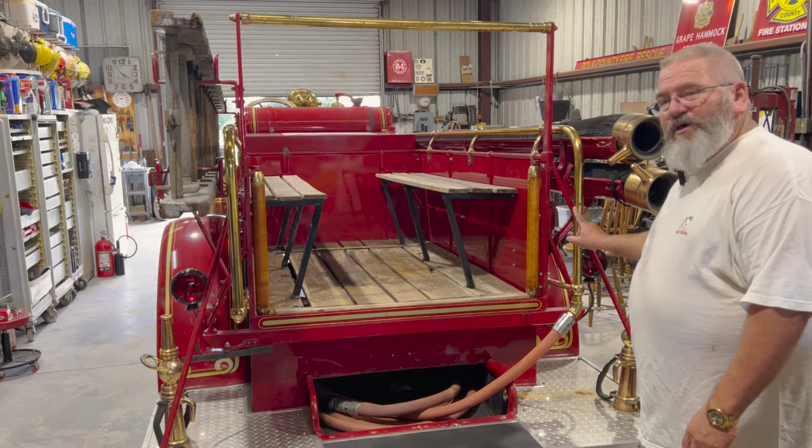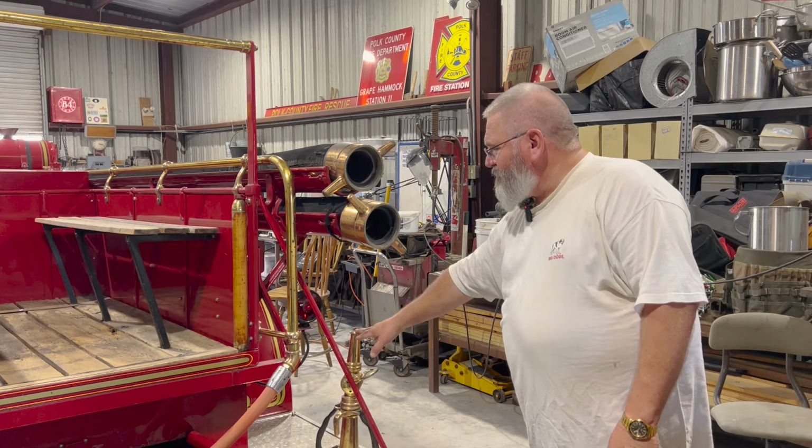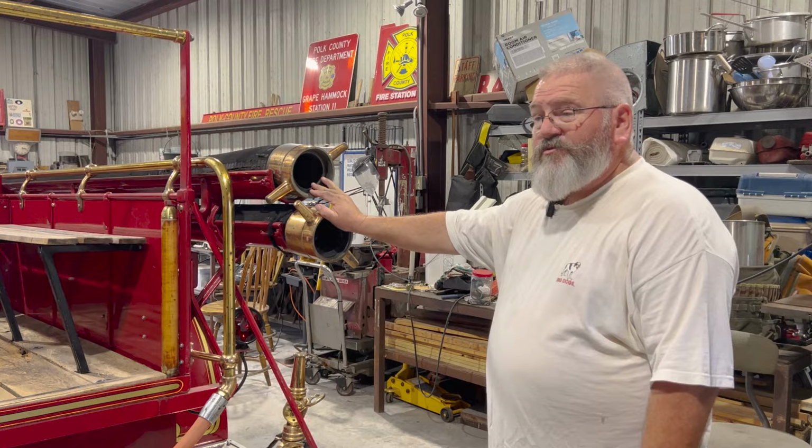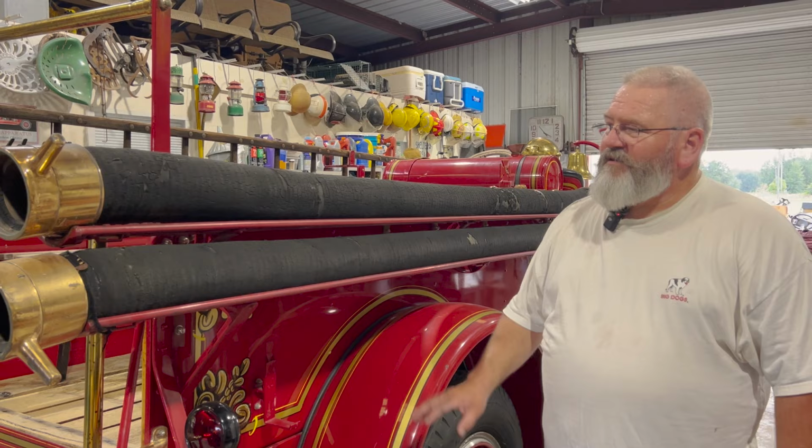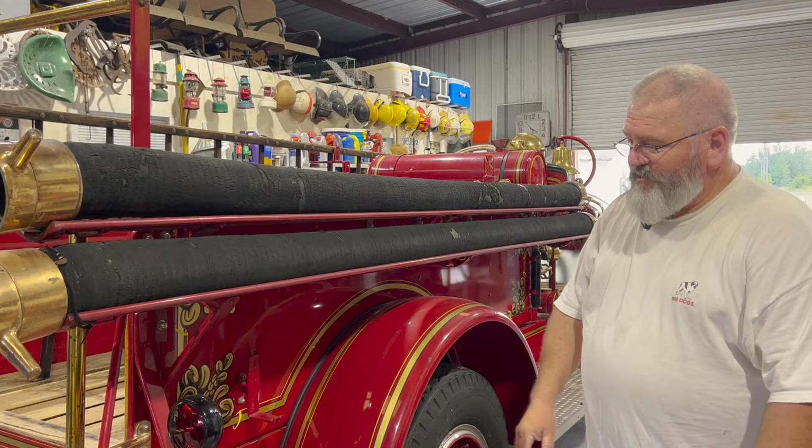Hard suction, we got another nozzle over here. This hard suction was for drafting. This is the original hard suction. When we come around here, you'll see that it's in pretty sad shape. It's been weathered, it's cracked, the rubber has deteriorated. You probably wouldn't be able to draft through that. Not sure what we're gonna do with that yet, but we're definitely keeping the brass and the original fittings on that.